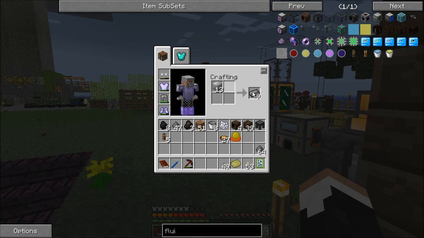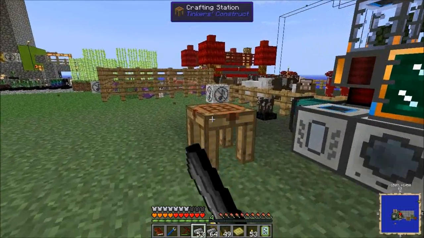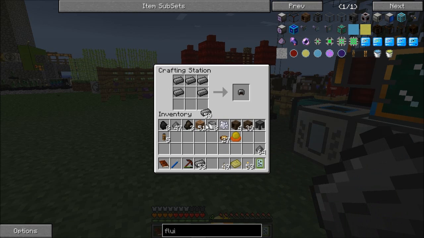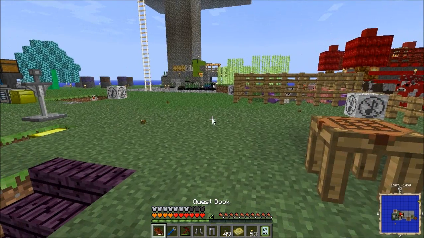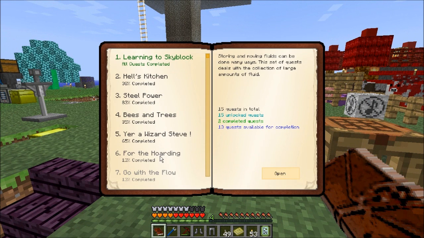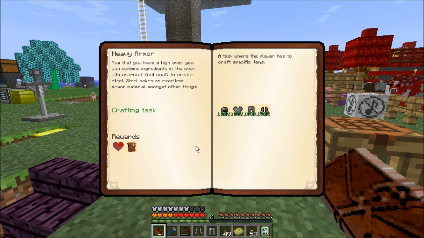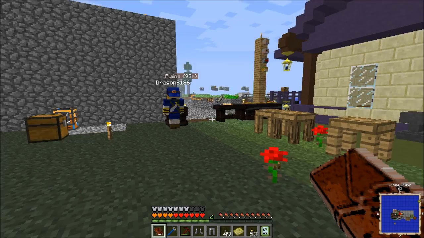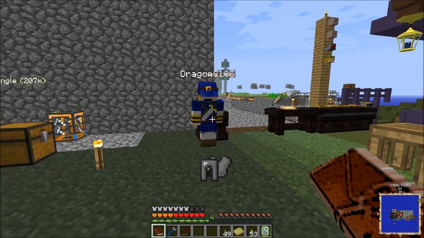Okay, we have 13 blocks of steel. Break that down into steel ingots. And in a crafting table, we are going to make a steel helmet, a steel chest plate, steel pants, and steel booties. That completes heavy armor. Dragon, you're not currently wearing armor, and you tend to get into the most trouble, so there you go.